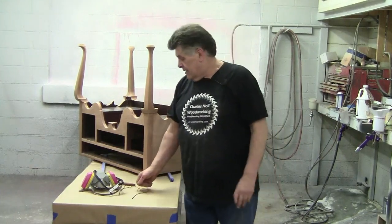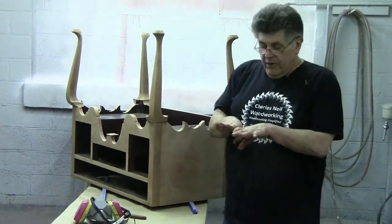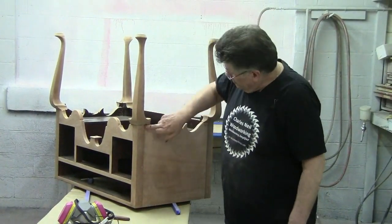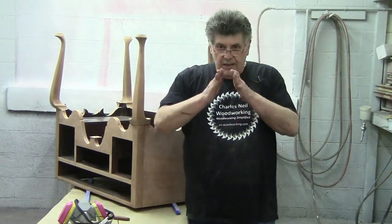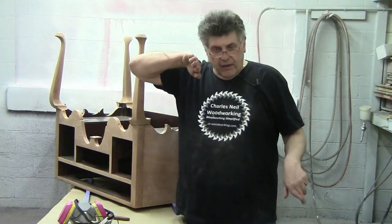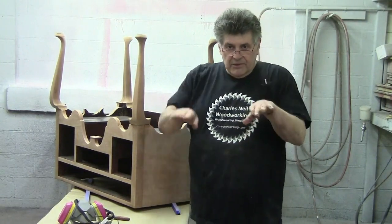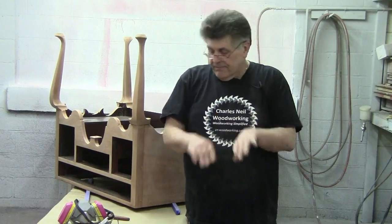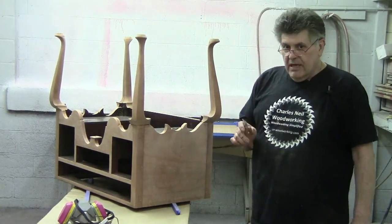So here's what we do. If you look very carefully, you're going to notice it looks like that joint is not real tight. In reality, it is. But here's what we did. Where those two pieces come together, on the leg and on the edge of the side panel, we broke the edge by taking a little sanding block and running down it, kind of putting a little chamfer on it. So when it goes together, it creates a V. Now what's going to happen as we finish, the finish is kind of going to fill that V. But that V acts as a guide.